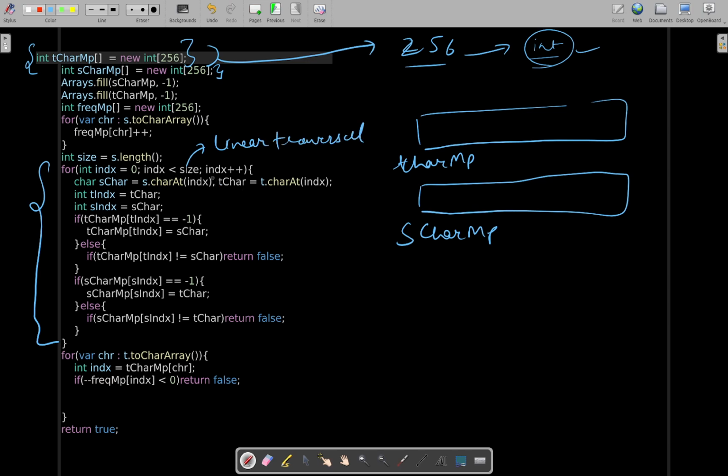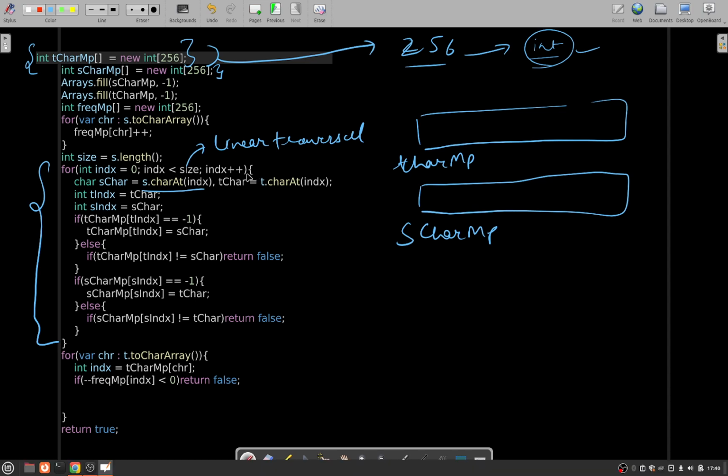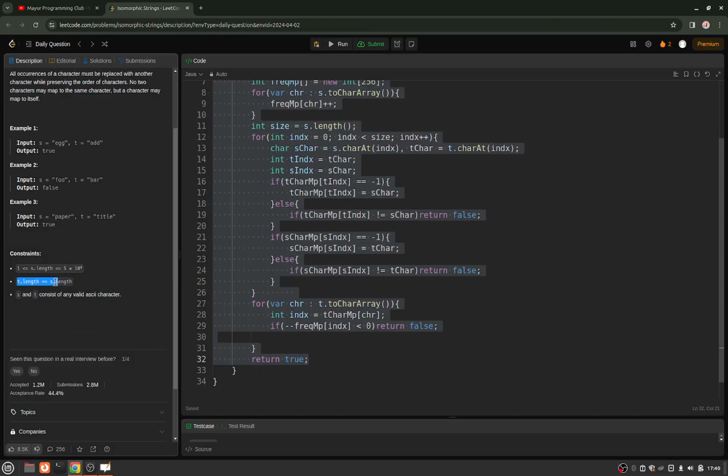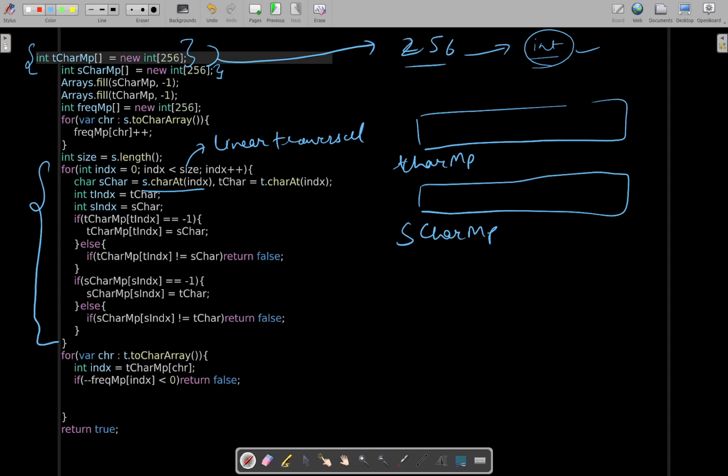So while traversing the strings, we are seeing what the characters are in both. Since the lengths of both strings are mentioned to be equal in the constraints, you can see the second constraint, that both will have equal length. So we will always have at least one character in both of these while we are traversing.